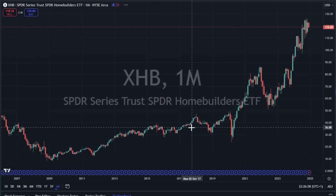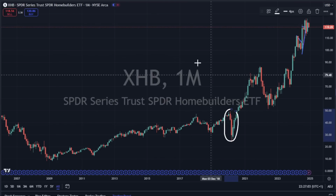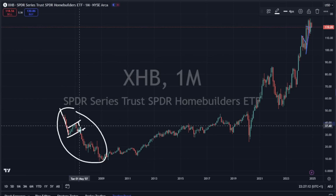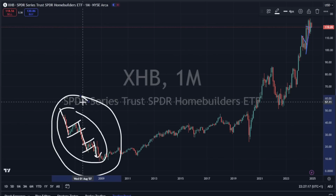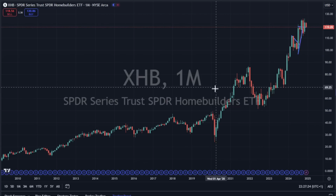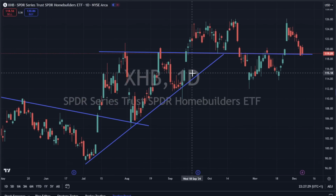So when you look at history, this was the COVID crash, and here this is the 2008. So housing peaked before 2008. It was coming down, bearish formation, coming down like that. This was your recession. But the thing is, we're not seeing that action at the moment. We are going up. So I can't say that it's coming from housing yet. Didn't say that it couldn't, not yet.